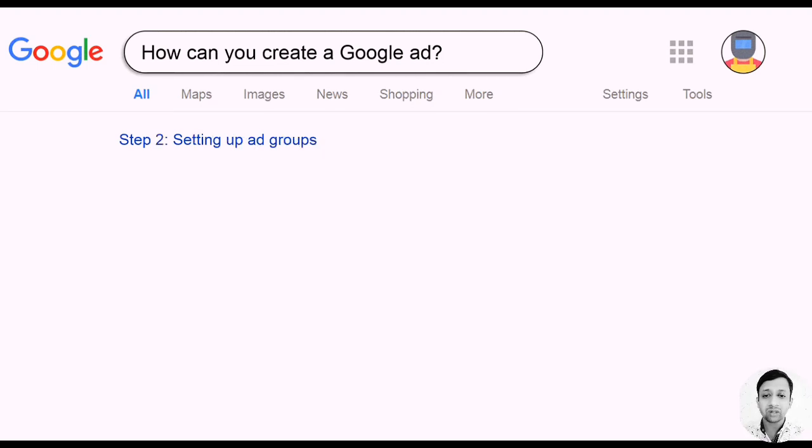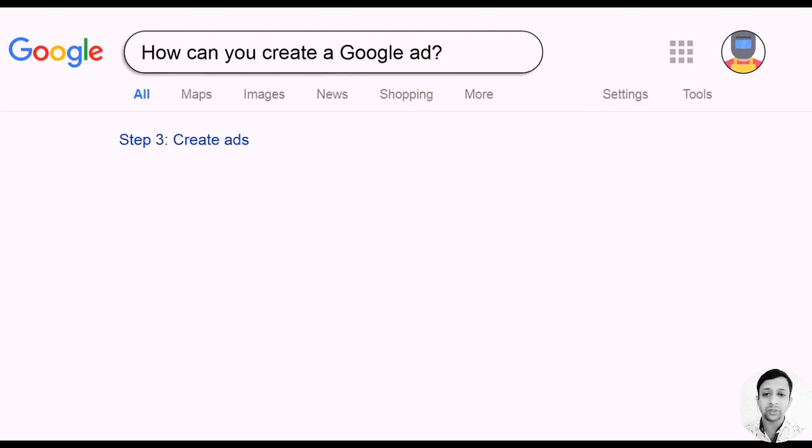And in Google, you're always going to have at least one ad group. What makes up an ad group? Keywords and ads. Ideally, when you set up a campaign on Google Search Network, you're going to choose keywords. Those keywords should be tightly themed, in other words, all relevant to one another in an ad group. In that ad group, you're also going to have an ad. So when you choose your keywords, you're going to write an ad for those keywords. So step 3 is, after you set the ad group and choose your keywords, you're going to create an ad.